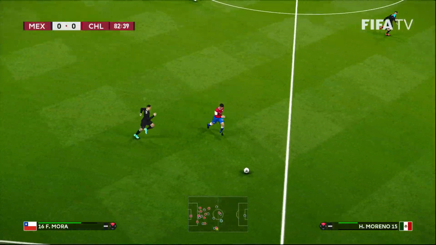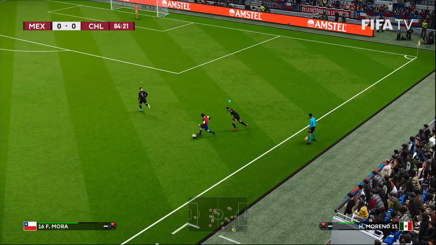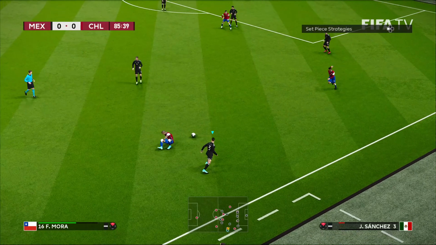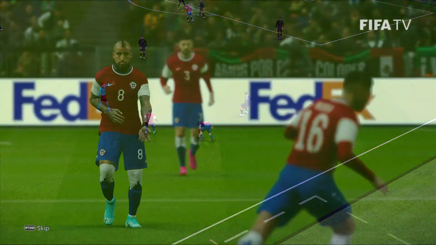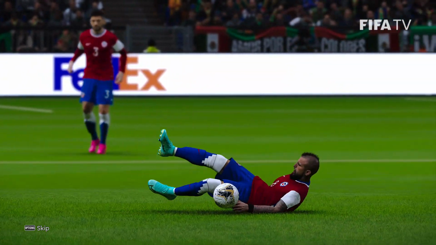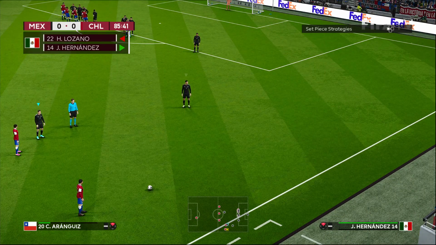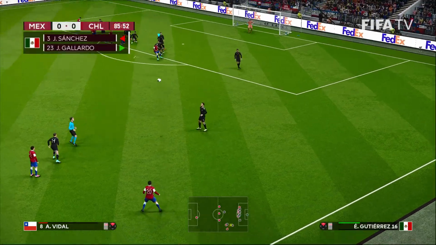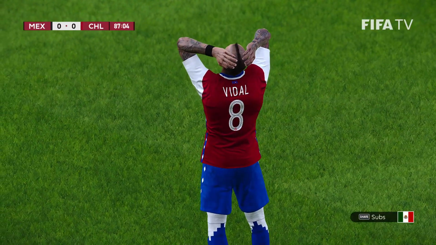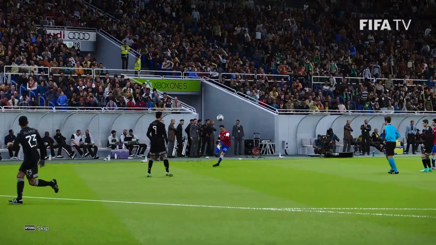Third minute now, still nothing between these sides. Ball's been pretty stuck in the midfield for most of this one. Arturo Vidal wins a free kick for Chile. 86 minutes, see if they can create an opportunity here. Chicharito comes off at striker. Directions come in on a wing there for Chucky Lozano.